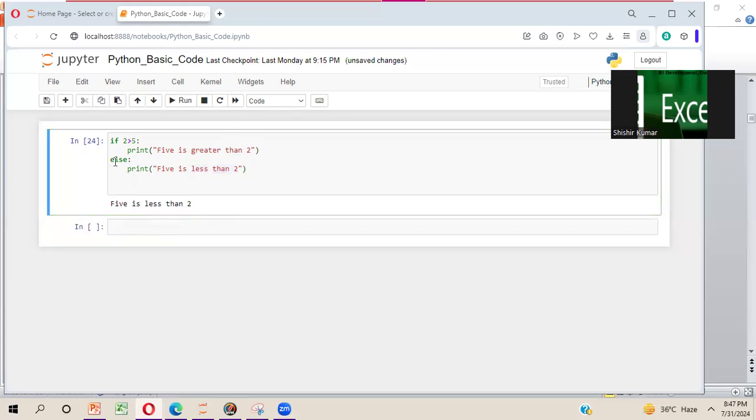So this is all about indentation, which plays a vital role in Python. Without indentation, you will get an error. So make sure whenever Python is taking default indentation, you have to take it. Do not remove the spaces. Do not remove the indentation. Otherwise, you will get an error.